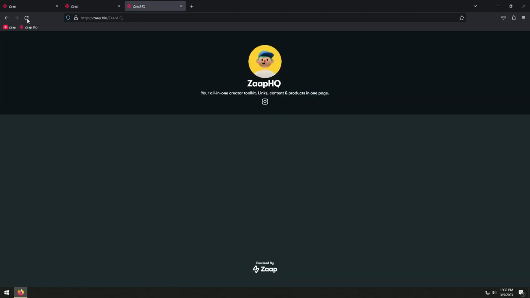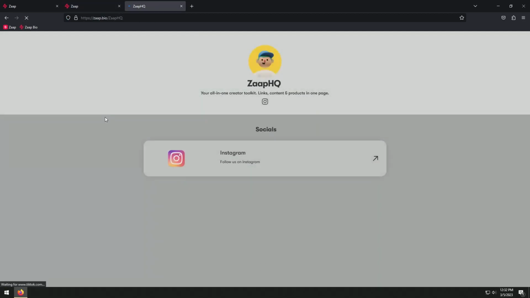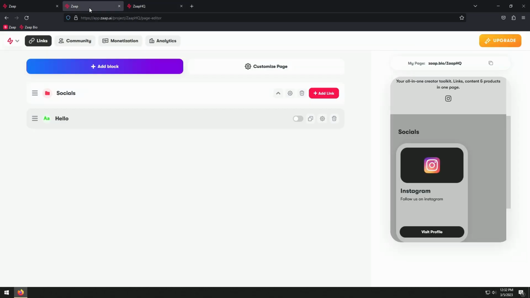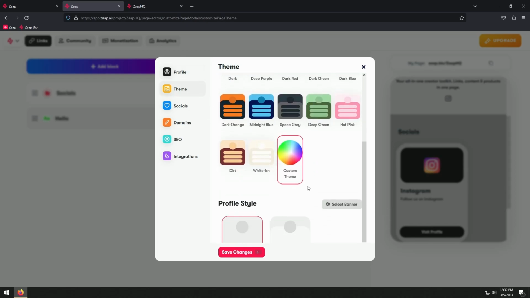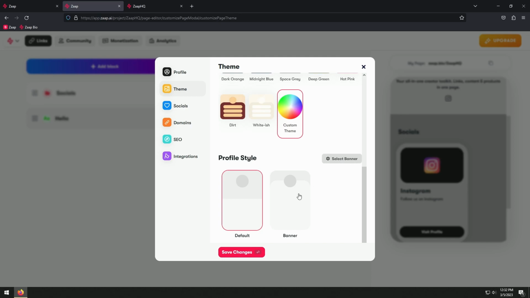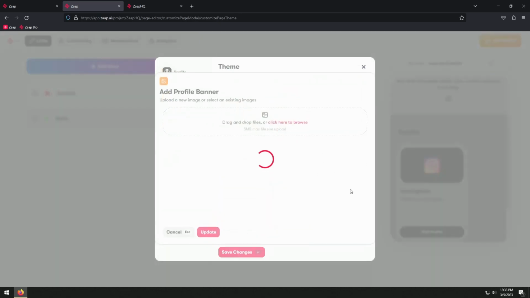Now let's check how our custom theme looks like. You can also add your own profile banner if you want.